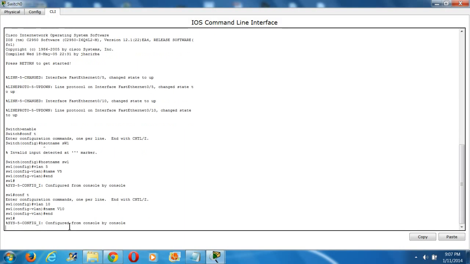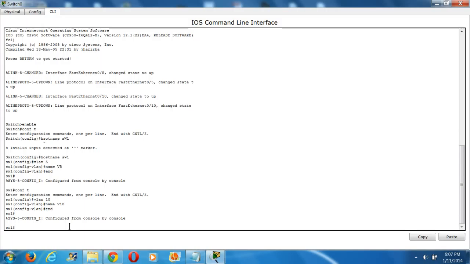I'm also going to configure a management VLAN. This is good because this is where I'm going to put the IP address of this switch, because if I am a hacker, I'm going to try to hack this switch.